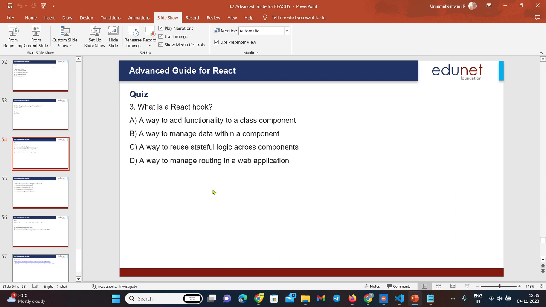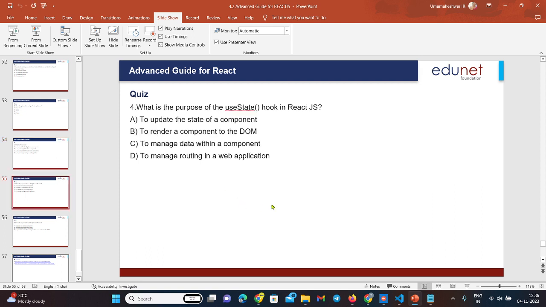Okay. Next, what is the purpose of useState hook in React.js? What is the purpose?